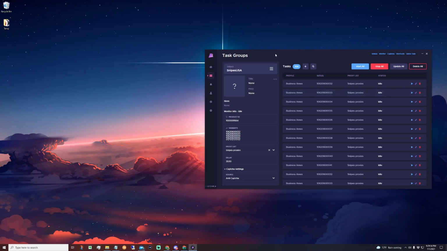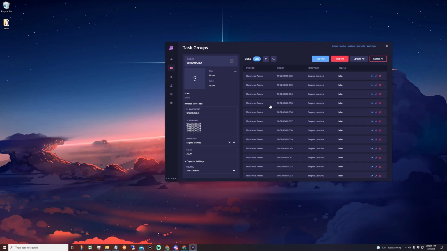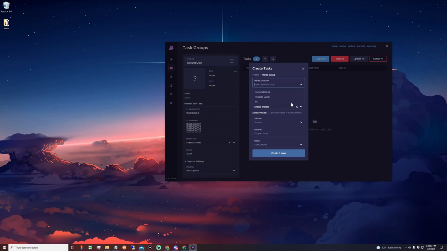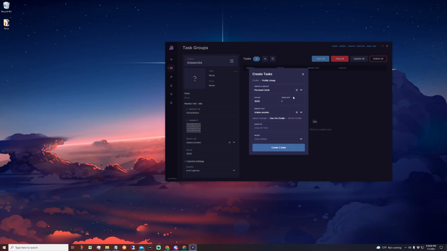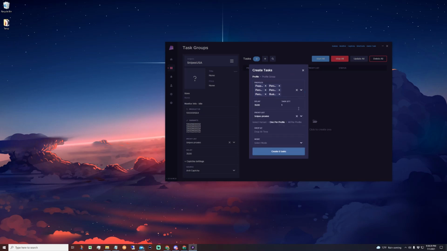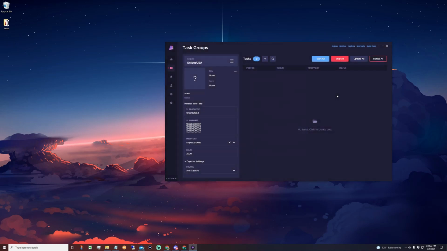So for example, like in this setup, I have 200 tasks all using the same profile. Probably not ideal. What I would probably do, and most times I have a profile group, let's say one per profile. Oh, I guess personal cards only has a couple cards in it. Oh, so actually I don't have a pre-defined profile group that has a lot of cards in, but if I wanted to, I could select a bunch of them and just vary it up that way and then create my tasks. And hopefully if I do hit multiple, they're on different profiles and they won't get canceled.